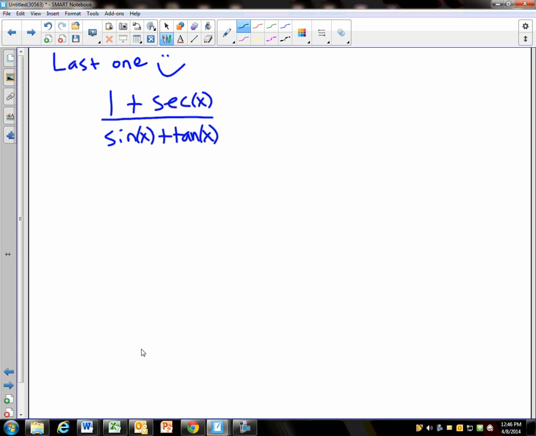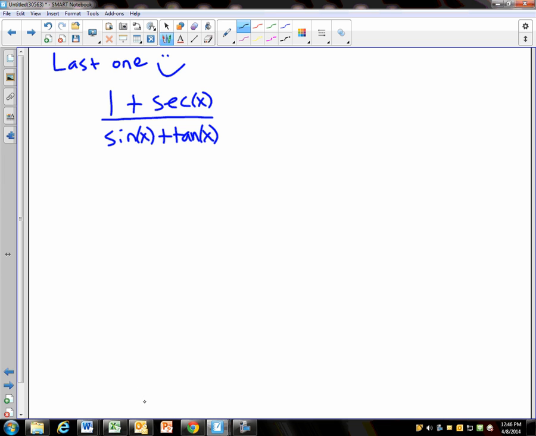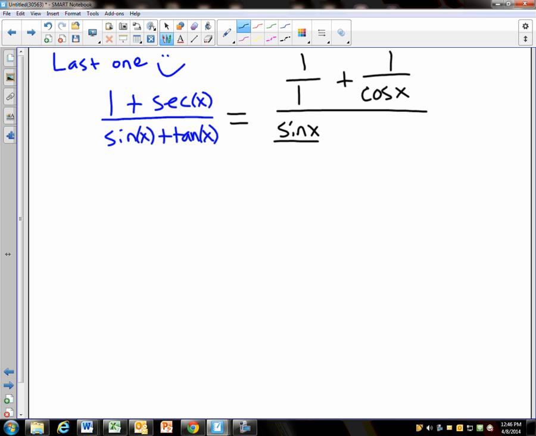Prepare you for that. A lot of people see the 1 plus secant, and when they see 1 plus secant, their attention gets turned to here. Okay, they see a 1 and a secant, but it's secant squared, everybody. And so some people want to just put a tangent in there. It does not work like that. You can't do that. When in doubt, turn everything in terms of sine and cosine, especially if you don't have a squared. And so I'm going to write this as 1 over 1 plus 1 over cosine of x, over sine of x over 1 plus sine of x over cosine of x.